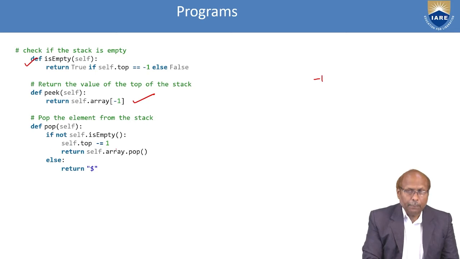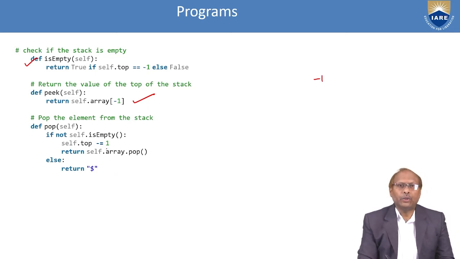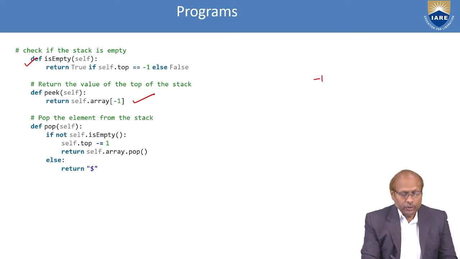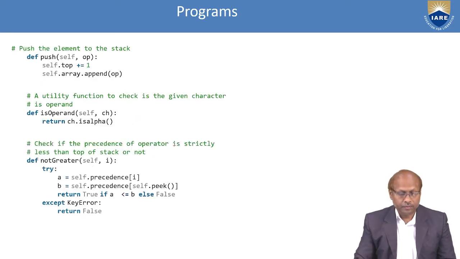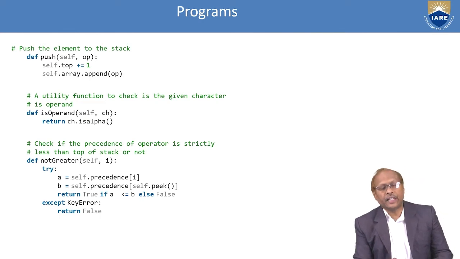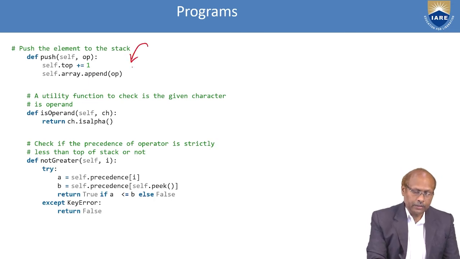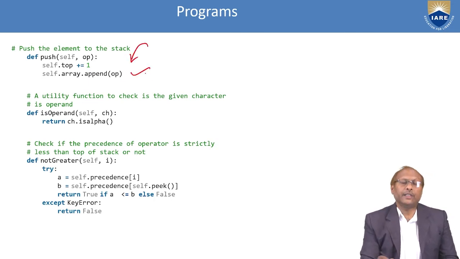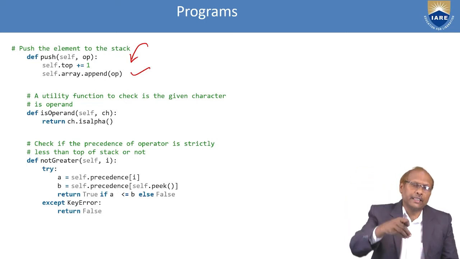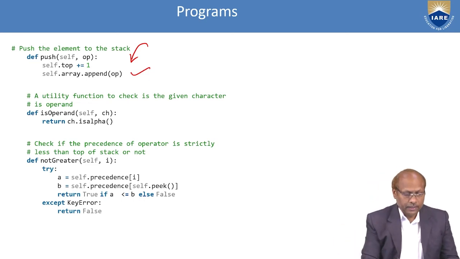Similarly, pop. In pop also, you write which element you want to pop out. Whenever you want to pop, wherever the top is, that element you have to pop out. So whatever element is at the top, you can pop out. There is a method called pop, so you can call it. Similarly, push. Whenever you want to push the operator, you can call the push method, so it will be pushed at the top of the stack. For that, you can write the append method. I think you know in Python there are two standard methods, append and pop. Append means it will push onto the stack, and pop means it will remove from the stack.